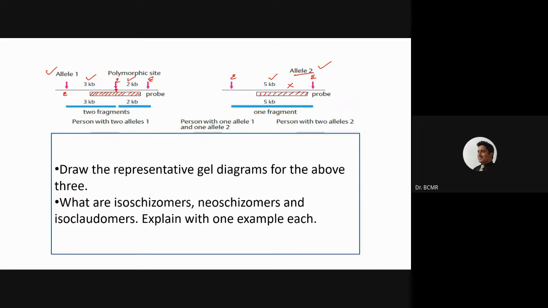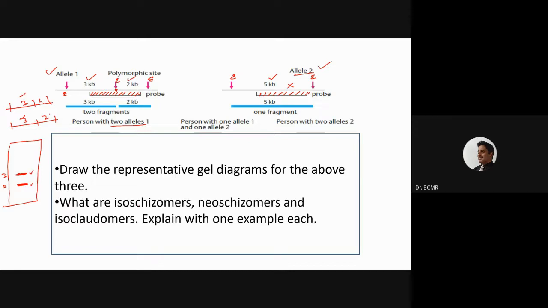Okay. Now, if a person is homozygous for allele 1, that means this person has 2 copies, and in both you will get cuts giving 3 and 2, and this is also the same. It will get cut into 3 and 2. So when electrophoresis is done, what do you expect? You will get a band at 2 kb and another one at 3 kb, isn't it? These 2 of 3 kb will form 1 band. These 2 will form another band like that.